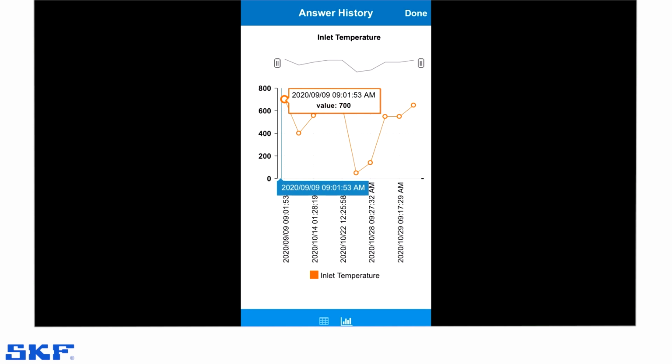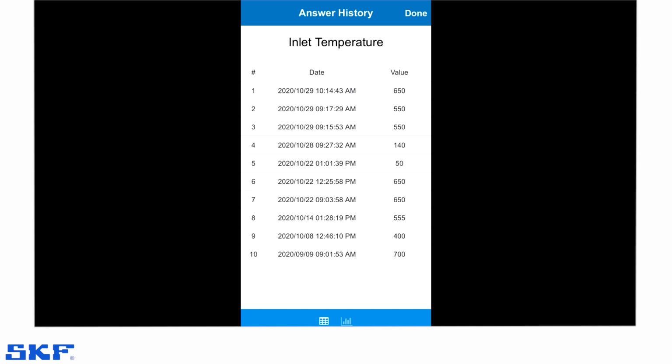And as I click on, it will let me know what the values were. And let's say I just want the actual values. I don't want to see that chart. I'm going to click the button here on that graph. And there's all the values that were taken the last 10 readings. So it gives a little bit of a trend and a background to the operator on maybe a critical asset that you want to keep an eye on, and you can see what it's actually been doing. So I'm just going to hit done.